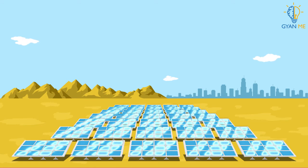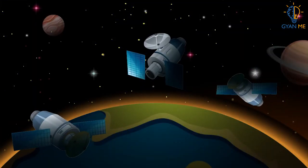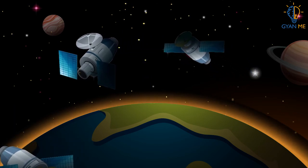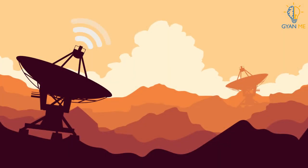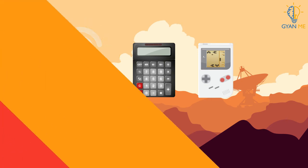Did you know students, in spite of the high cost and low efficiency, solar cells are used for many scientific and technological applications because of their unique feasibility. Artificial satellites and space probes like Mars orbiters use solar cells as the main source of energy. Radio or wireless transmission systems or TV relay stations in remote areas use solar panels. Traffic signals, calculators, and many toys are fitted with solar cells.